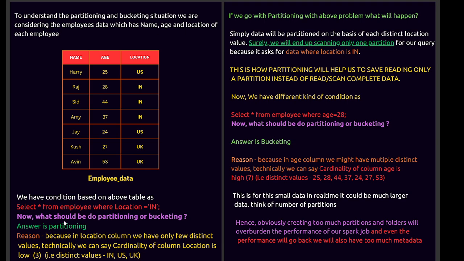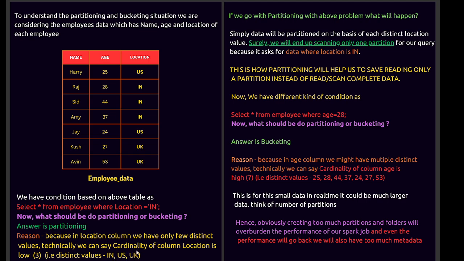Now you might be thinking, what should I do? Should I do partitioning or bucketing? The answer is partitioning. Let me tell you the reason why I am choosing partitioning over bucketing. In the location column, we have very few distinct values. They are only IN, US and UK.